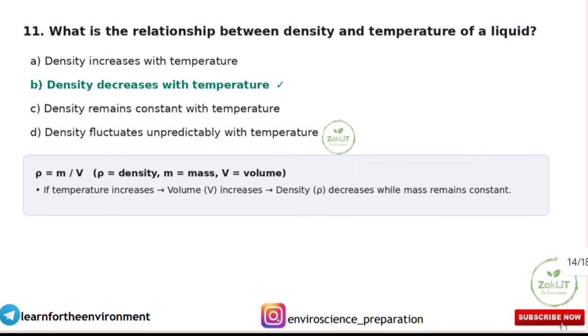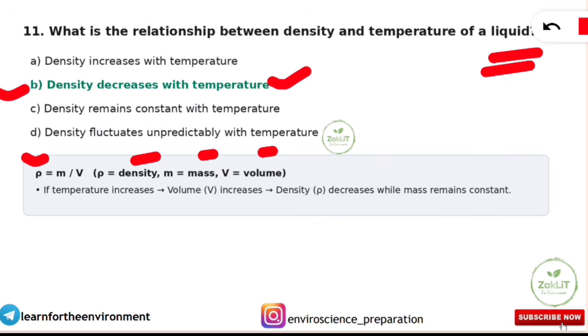Next question is, what is the relationship between density and temperature of a liquid? Yes, density decreases with temperature. No need to read other options and get confused. You should know density decreases with temperature, because density is equal to mass by volume. We all know this formula is very important. If temperature increases, volume increases. That means density decreases while mass remains constant.